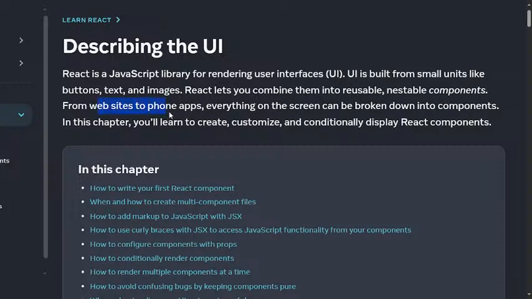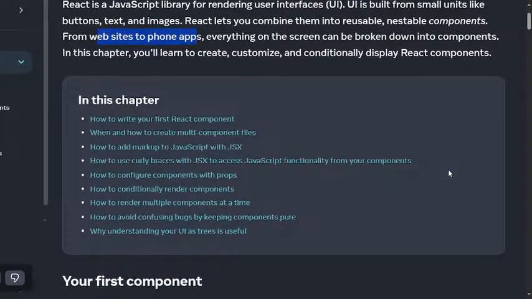From websites to phone apps, everything on the screen can be broken down into components. In this chapter you will learn to create, customize, and conditionally display React components.